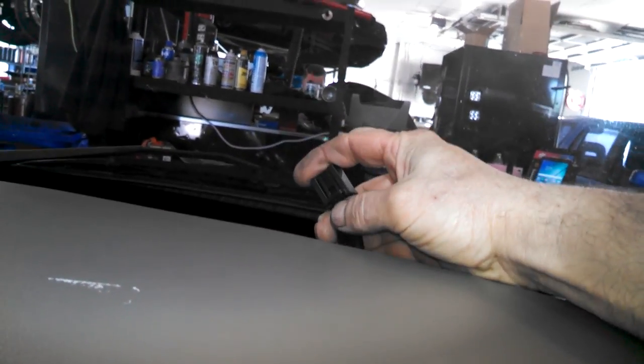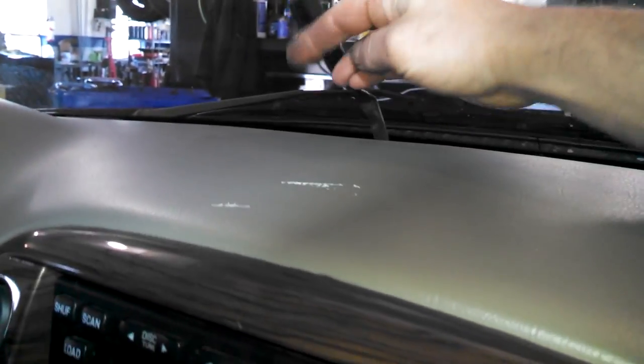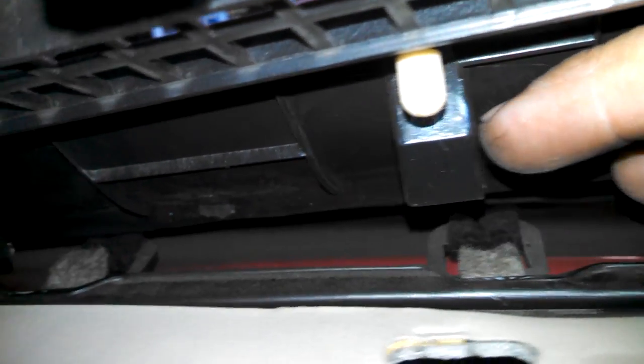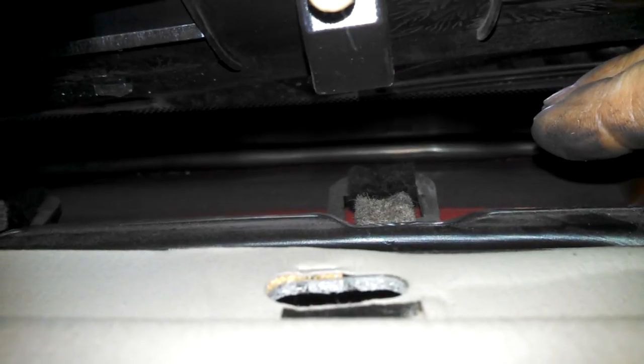And again, same thing, a tab to push on there to release it. We'll put our 10 millimeter and 13 millimeter bolt in up there. It's got these little angled feet too that slide into these slots. Be aware of that all along the edge there.